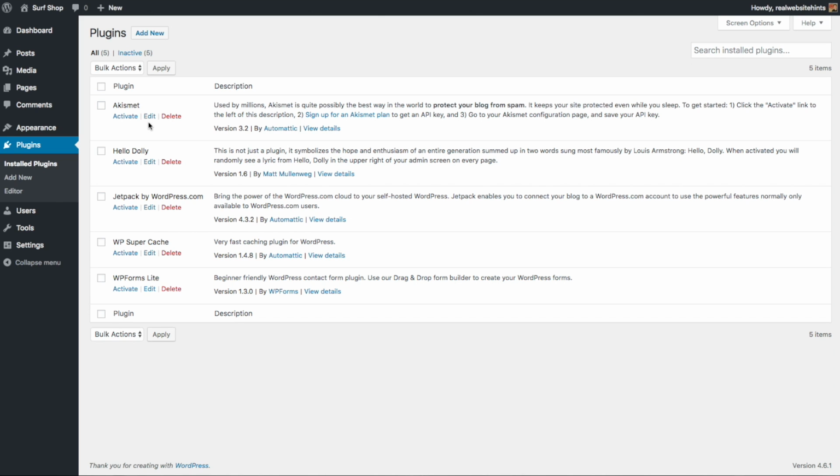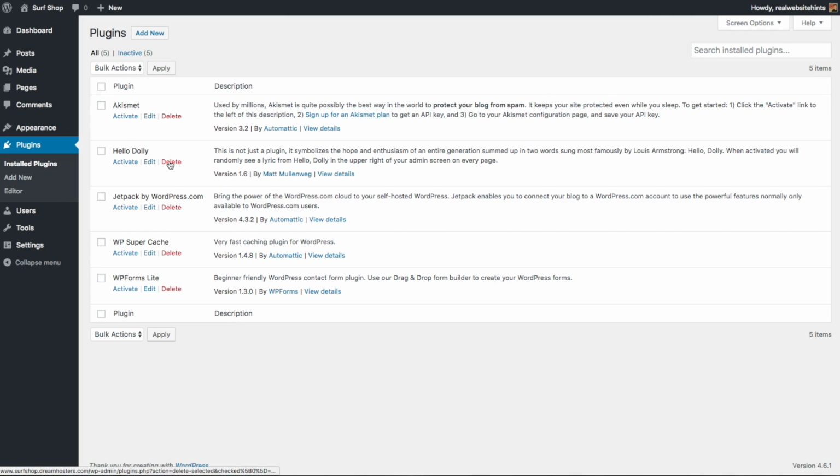So it looks like Dreamhost with their WordPress installation, every hosting company does it a little bit differently, but Dreamhost has included all of these plugins, but you can see it says activate and delete here. And that means that none of these plugins are actually active, so they're not running on the website, they're just installed. Normally what you would have to do if a plugin was active is instead of saying activate here, it would say deactivate, and you'd have to click deactivate first, refresh the page, and then delete it. But in this case, we can just go ahead and delete things right away.